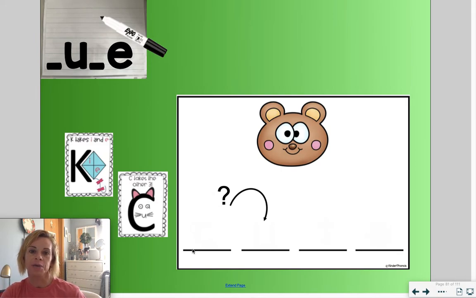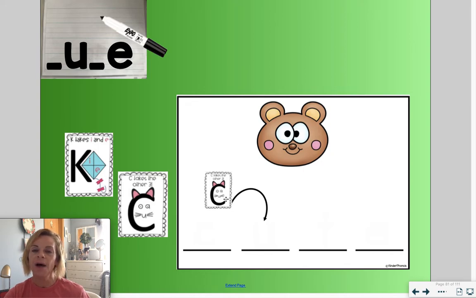All right, we're going to end with a tricky one. We have to decide if this word is going to begin with C or K. Remember, to decide if it's a C or a K, you have to think about what comes after the sound. So this is a picture of cute. So when you stretch it out, you hear k, u, t. All right, after k, I hear u. If I look here, I notice that K is used for I's and E's, and C is used when the vowel sound is A's, O's, or U's. So that means cute must start with a C. Go ahead and write it down. Cute, cute. Did you get all the letters?